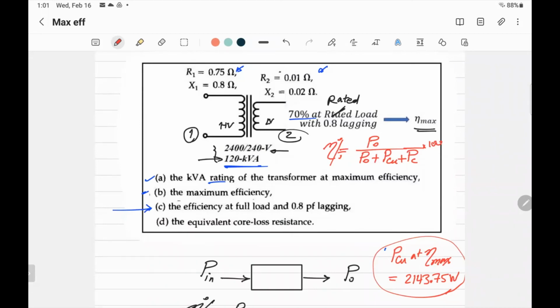For the output power, you multiply 50 by 2400 times the same power factor 0.8. The copper loss is I2' squared at full load, 50 squared times Re1, the equivalent resistance that we did last time. Core loss: when I went through some students' work, they did core loss equal to copper loss. No, core loss equals copper loss only at maximum efficiency. Fact number two, core loss does not change, it does not depend on current or on load. What does it mean? Once you calculate it one time, use it in any load. Did we do it? Yes, that's why I give you here the copper loss at maximum efficiency as the value.